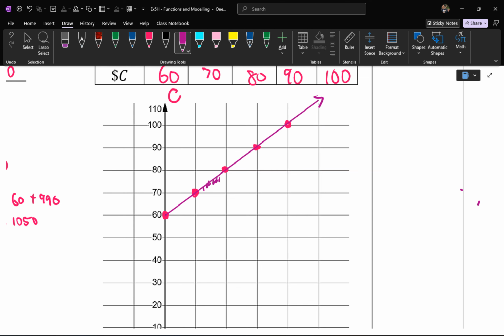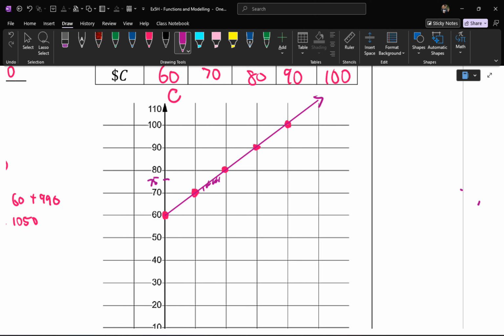By drawing in the line, you're saying that, yeah, you can pay 75 bucks. But if you walked in and I said, well, how many books would you have to buy to get 75 bucks? There's no way you can do that, because you can only get 70 bucks or 80 bucks. There's no way that you would have paid $75 if you walked into the store with a $60 membership.